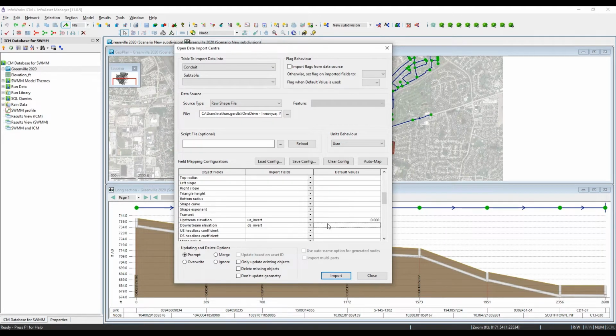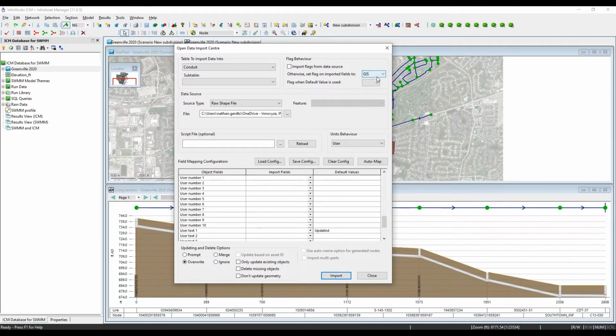And I'm going to apply some default values. So it's going to apply upstream invert and downstream invert. And then if those values are missing, you can tell it to use a default value of 0 in this case, because I want to force it to break the model a little bit. And I'm also going to add a default user text that just says updated, so that after this process, I'll be able to easily see which pipes just got updated. I'm going to choose some options like overwrite the existing model. And as I update, I also want to apply flags.